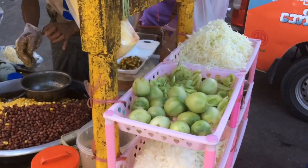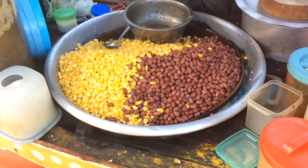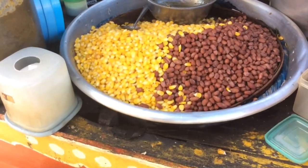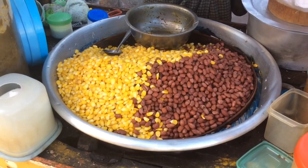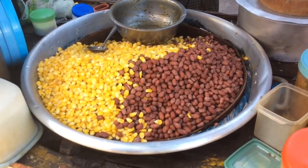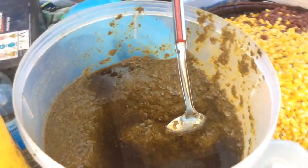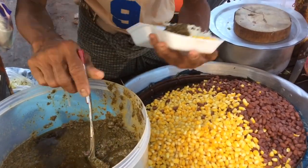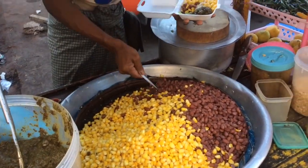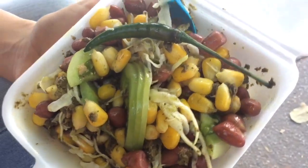Now, if you are a person that likes things on the lighter side, Myanmar has really good salads. Now, I'm not a salad person, but the flavor that they pack in the salads is insane. This right here is a corn and steamed peanut tea leaf salad. The fermented tea leaf paste is 100% vegan, and so is everything else except for sometimes they like to put some little dried fish on top, and sometimes they will also put some fish sauce. Luckily, those 2 ingredients come separately, and all you have to do is point to those ingredients and signal a no. Salads like this are found all over Myanmar.